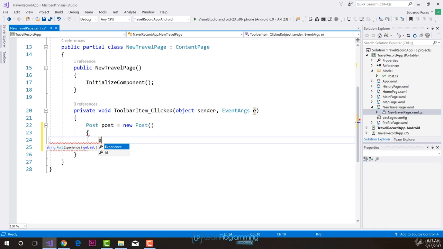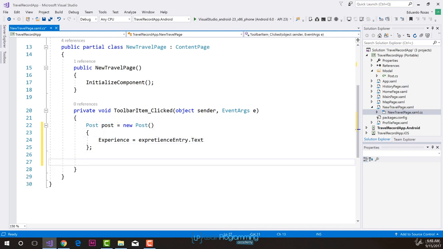The ID is going to be automatically set by SQLite once we start inserting into the database, because it is already marked as auto increment. What we want to set is the experience. And the experience is going to be equal to whatever is written inside of the experience entry. And so we have what we are going to be inserting into the database.